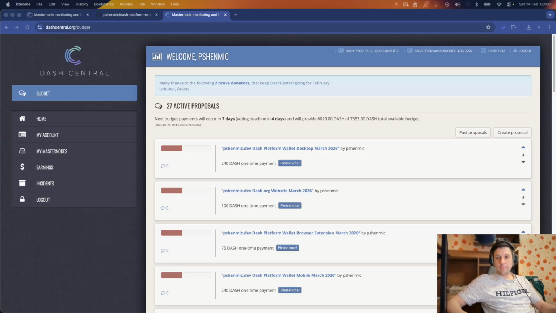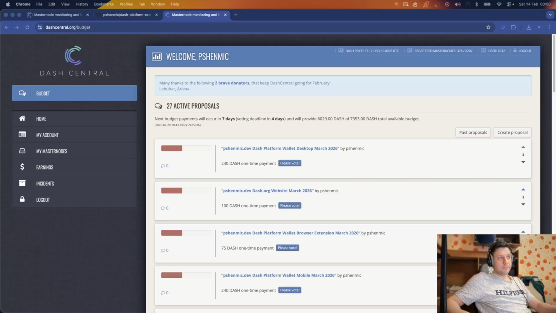We were busy doing new proof of concept applications of the wallets on the mobile and desktop platforms. There were also some other things, so I want to get through everything.